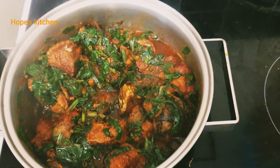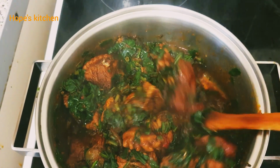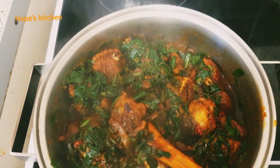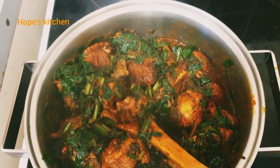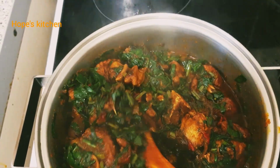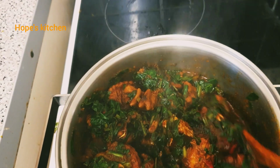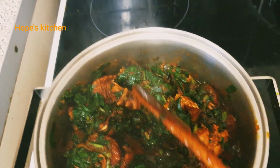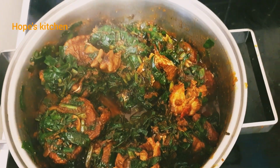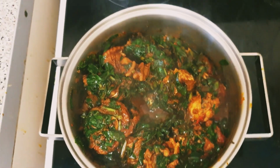Guys, look, my Efo riro is ready. It's ready. It's looking yummy. It's looking greenish. It's looking everything, guys. Whatever you want to call it, it's looking delicious. Whatever name you want to give it, this is looking really yummy, guys. Trust me, you need to try this recipe. And please, if you try my recipe, always comment and tell me how it tastes and how it came out.